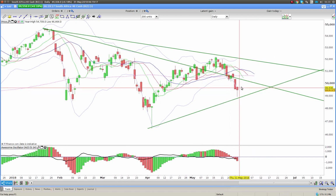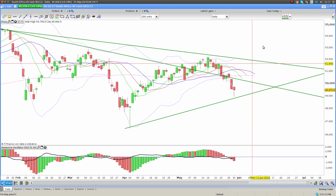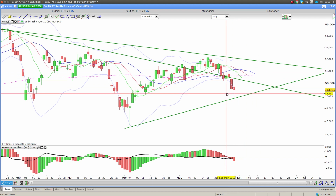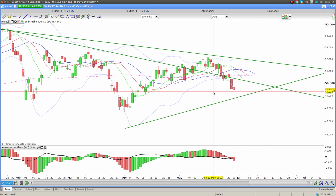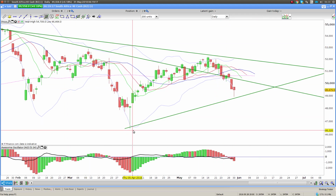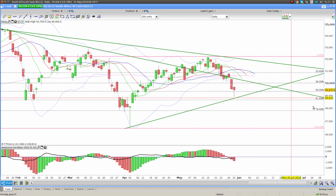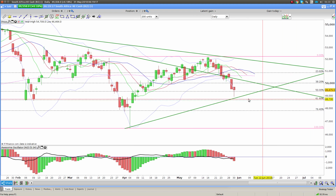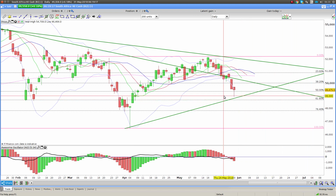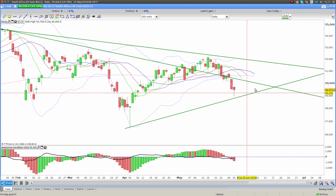Okay, so we've had a pretty solid rejection bar. So we had a gap up, and to be honest with you, I was expecting with that gap up it would come back, close the gap, and then move to the upside. But that was pretty much wrong. And what we did do, though, is we did tag the 60 bar. We didn't tag it, but we came close. So we're a couple of pips short of the 61.8 retracement. So that's a pretty good level for retracement.